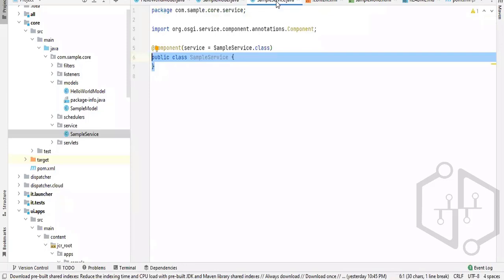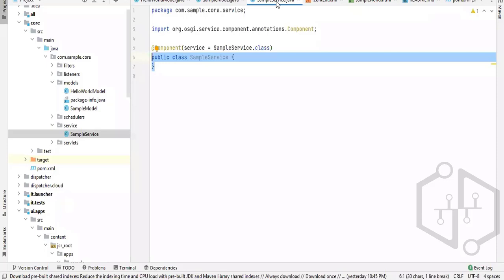It means that it's not that every time you call this service or any method of this service, a new object of this service will get created. Only a single object of this service will get created, and that object will be created either the first time the service gets called or during the startup of your server.